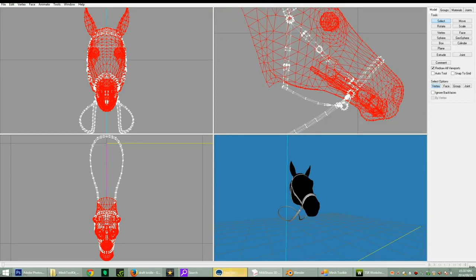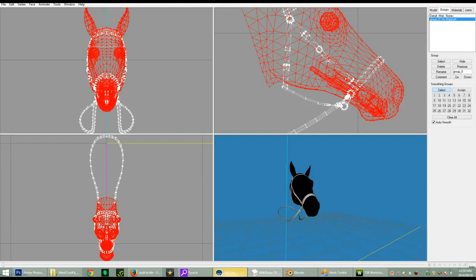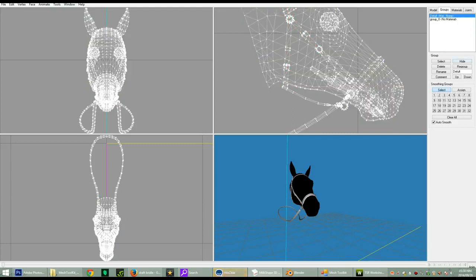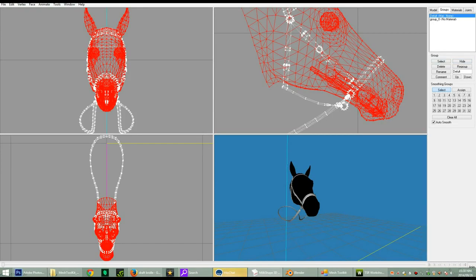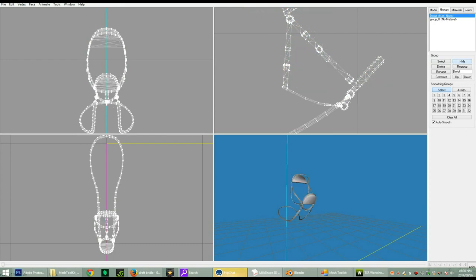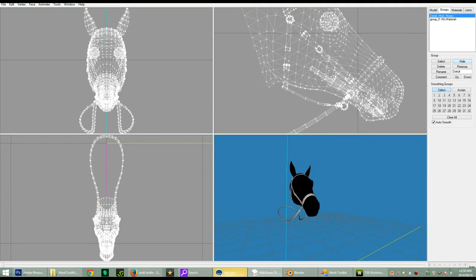So next, we're going to need to look at our groups. Now you're looking at me as if to say, yeah, but what if I click on the bridle? It's going to move the horse's head as well. Wrong. We're going to do this little technique I like to do. Click on this, and you just click hide. You click a default mesh, and you click hide. You keep clicking hide, it's that simple. It's kind of self-explanatory on this one.